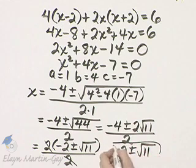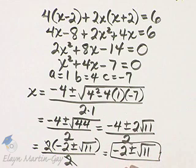Notice you have two answers here. Negative 2 plus square root of 11, negative 2 minus square root of 11. And you need to take a moment and go back to your original equation. Notice the denominators of your original equation. You had the denominator of x+2 which means x cannot be negative 2 but we do not have that as a proposed solution. You also had a denominator of x-2 which means the solution cannot be positive 2 or else the denominator is 0 but we don't have that either. So here are your two solutions.